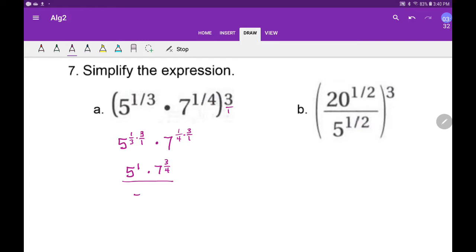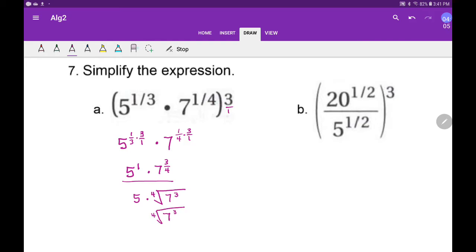So I think I have to be content to say, well, I mean, I could with my calculator, because it's going to be 5 times the 4th root of 7 to the 3rd power. So sure, I can do that. Let me go ahead and do that on my calculator. 7 to the 3rd power is 343, and then I'm going to raise that to the 1/4 root, right? So I'm going to say 7 to the 3rd, and I'm raising it.